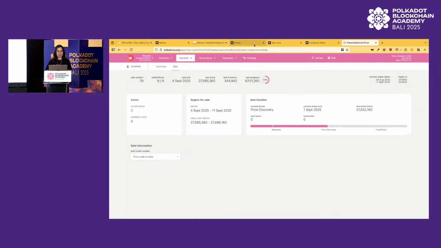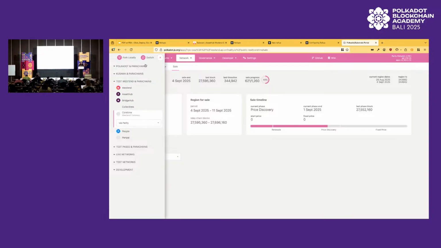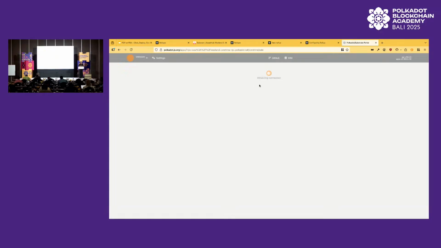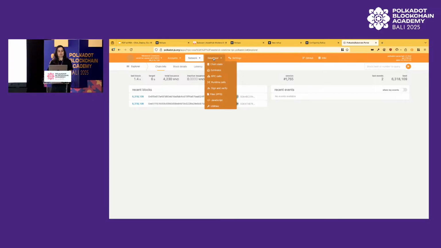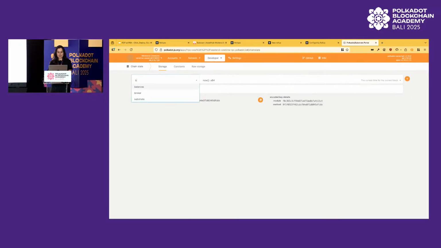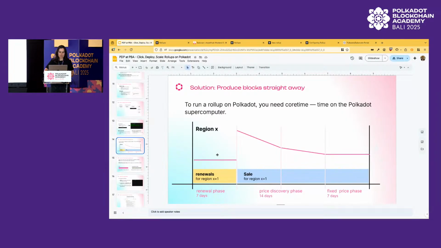But is this only for the, I forgot the name, but there is a restriction, I think they were discussing it yesterday or the day before yesterday. You shouldn't rent it, it should be only for you, the core time. Yes. So that's why I'm asking this question. Is it guaranteed or not? Yes. Right now, to my knowledge, so if you look at this, here in this renewals phase, the 7 days, this is the time when, if you had a core in a previous cycle, you can renew guaranteed.